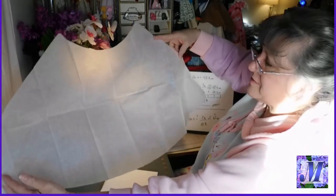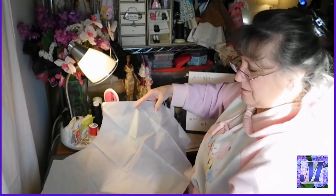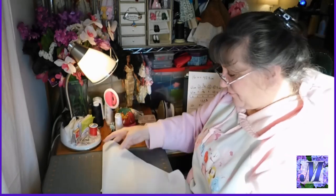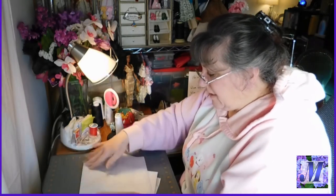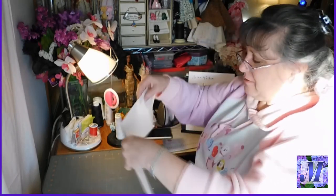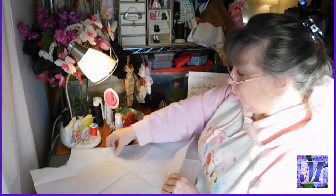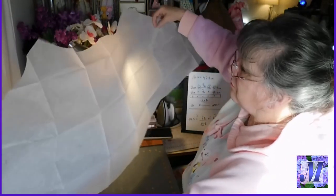It does need a bigger piece of fabric, but I don't know. Maybe it's because they want the grain to follow, and that could be it. If you want the grain to follow the length of the piece all the way around, then that would make sense, I suppose. But I went ahead and did that anyway, just so I could have it in one piece, because the overskirt, which also had to be lengthened for the Huarong, it ends up being one giant piece intentionally, and this is the one on the top that will show.